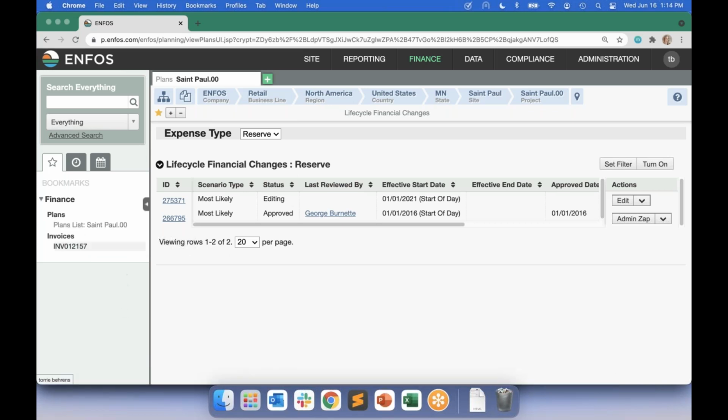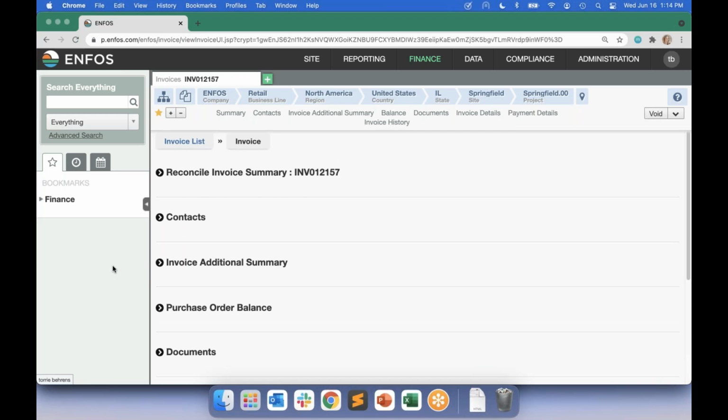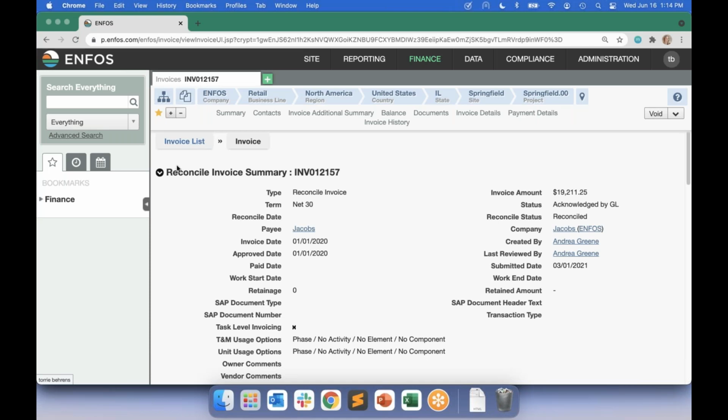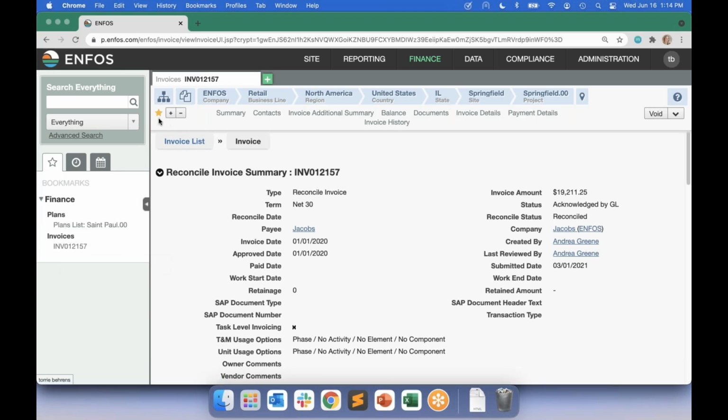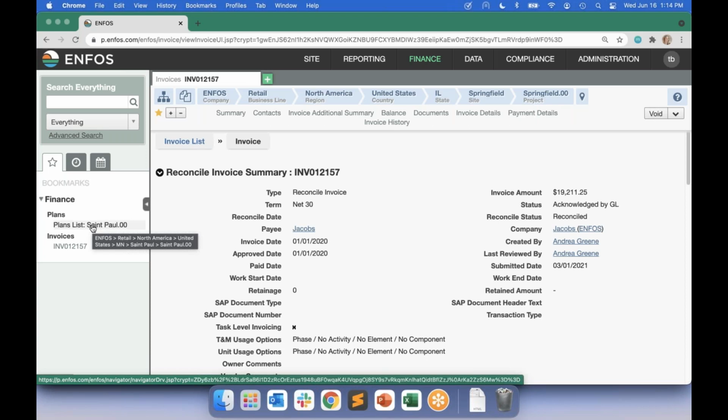Just as I mentioned before, it can be different sections, right? So you can bookmark a specific invoice, right? Maybe you have an invoice, again, all fictitious data here, that you're waiting to get approved and you're really kind of watching it. You can use that bookmark tool to take you straight to that invoice to save you a few clicks on navigation. I know for our users that use bookmarks well, they're bookmarking all their sites and projects that are in their portfolio. And this is a way that they do their primary navigation, that they can click these links and get taken directly to those transactions.